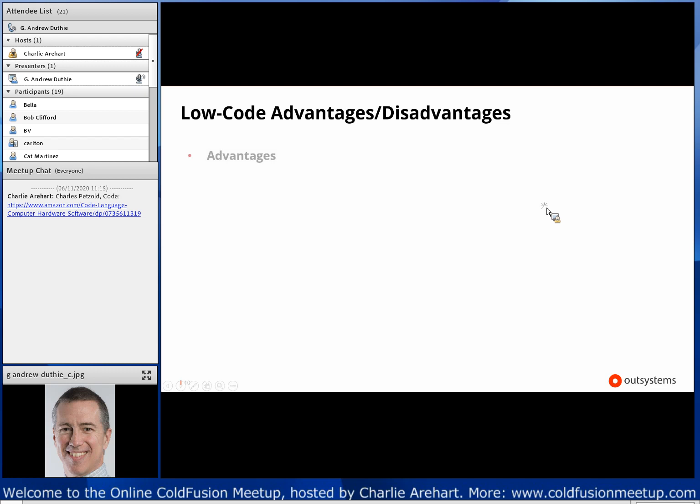All right, so advantages and disadvantages of low code. So the primary advantage of low code is faster time to deployment and also faster time to change. This is a place where people sometimes get a little confused. They might think about previous similar applications like 4GL and RAD and whatnot, where the visual development paradigm was really just the first time that you did something, right? So you would develop your application using these visual paradigms, you compile your application, and from then on, you're really just maintaining that application as code. With low-code tools, the goal is really that you stay in that visual development paradigm throughout. And so updates to applications, adding features, fixing bugs, can be just as fast as developing the initial application.